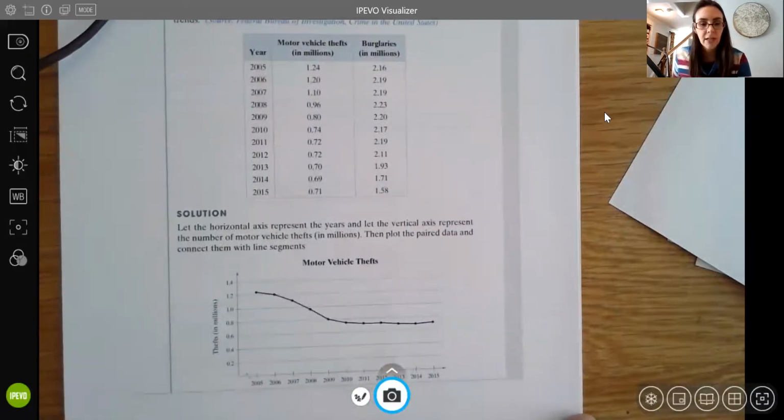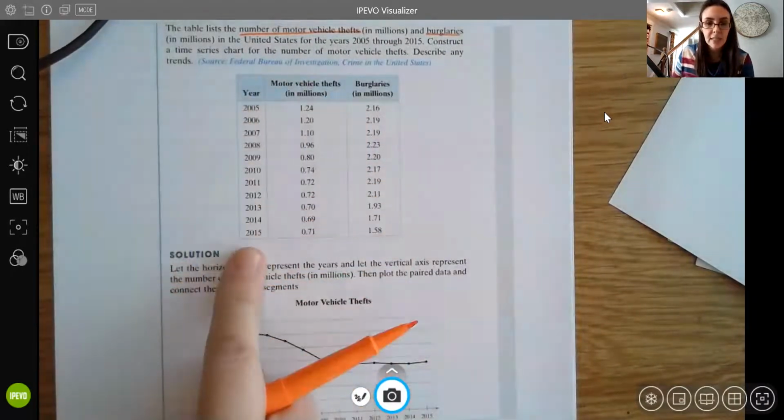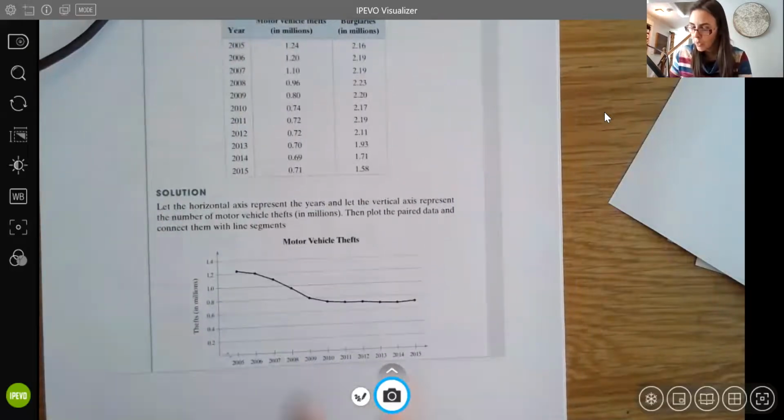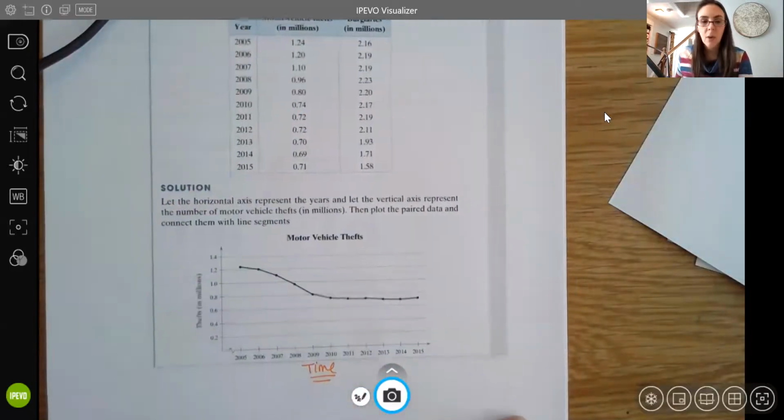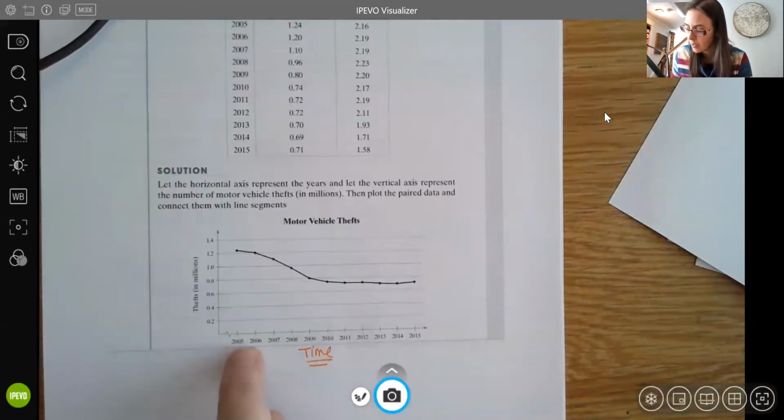So what we can do here is create a time series graph, because we're looking at data over time, and we do have nice consistent intervals. So what we do is your time typically is always going to be your x-axis. There are some exceptions here, but in general, like 90% of the time, time is always on your x-axis. So you see time here. And again, notice we're using consistent intervals, 1 year at a time. You do not want your tick marks to be bopping all around. They should go nice in order, just like a regular graph.